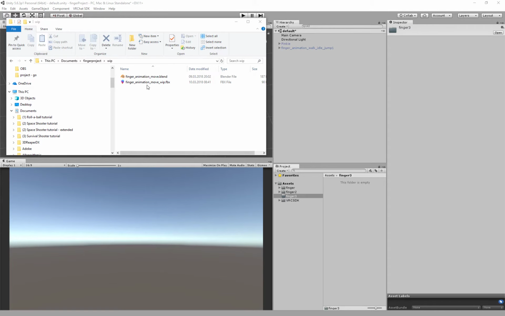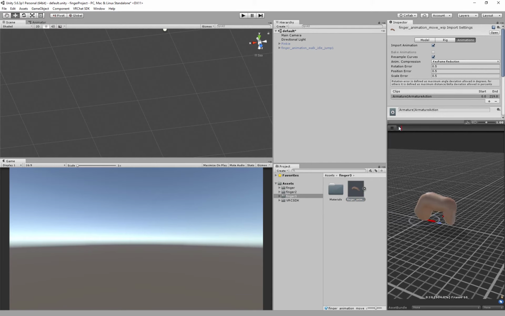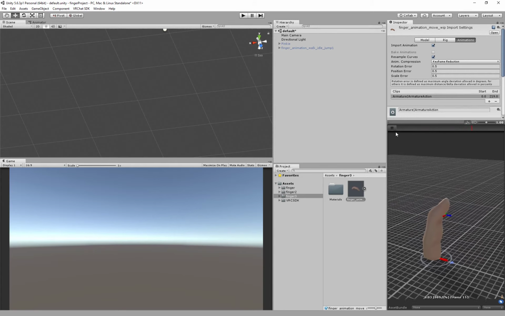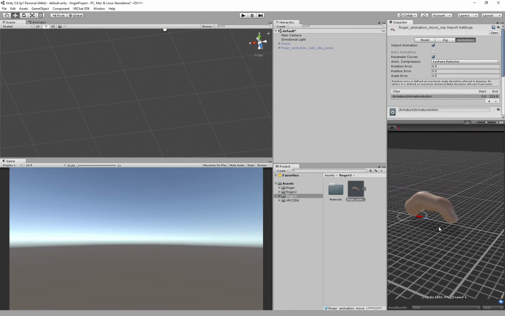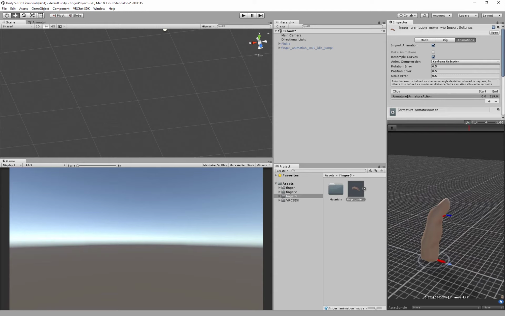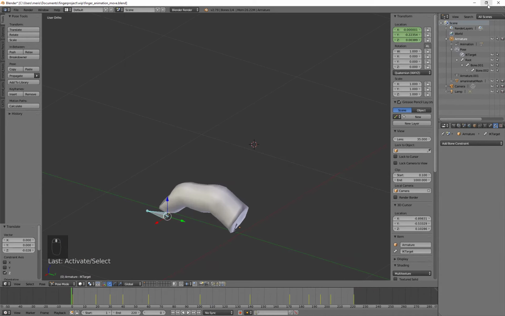Okay, the other part now is that we'll have to move the finger into our Unity project. One thing that changed from the previous tutorial is that I noticed that you do not have to bake the animation anymore. It was mentioned in one of the older tutorials that you do have to bake them, but it seems that's not the case anymore, and you can use the bound animation. So that's the main difference between the tutorial from last week and this one. We've exported the model just as we've created it, with its keyframes, without adding the bake step, which basically ruins these keyframes and makes the model uneditable.